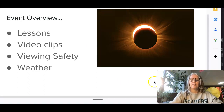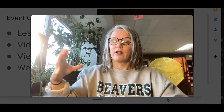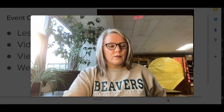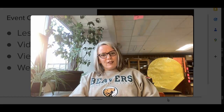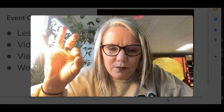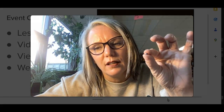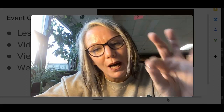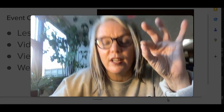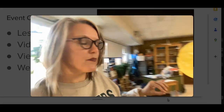Well, in actuality, the sun is about 400 times bigger, just in diameter, not volume, than the moon. I found a little tiny BB that I use for some of my physics lessons. This teeny tiny little BB is about the right size if I scale the sun down to a diameter of 2 meters. So let's walk over here.